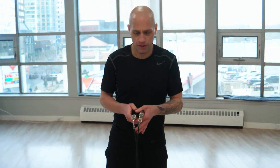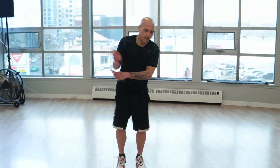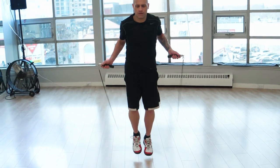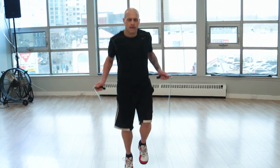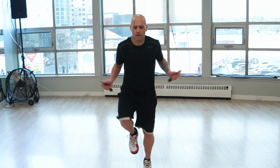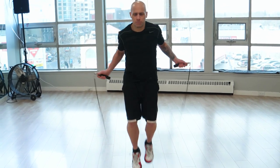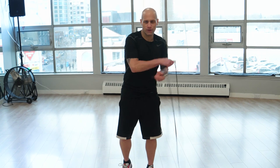So let's just go over a little example of how you integrate that into your skip rope. Again, you start any way you like. You can start with your basic skip. And then here, left, right, left, right. And this is not too hard, but if you really want to push it, with running on the spot, you can get some good speed going. And you're gonna feel that in your lungs, you're gonna feel that in your heart rate.